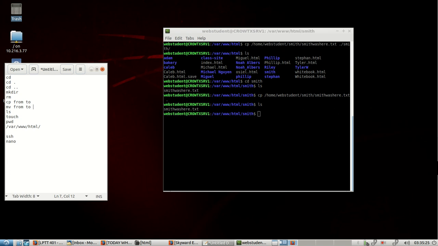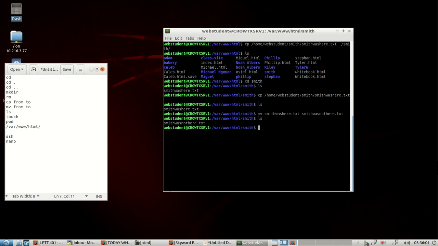So if you're actually moving it to a new location, it'll take it from where it was, put it in the new location. But here we can use it to rename something, and we can say mv to move Smith was here.txt, and again I'm using tab complete to type that out real quick, to Smith was not here.txt. And when I execute this command, you'll see this file go away and the new file take its place. So I hit enter, it completed, and I do the ls, and now you see only the new file exists.